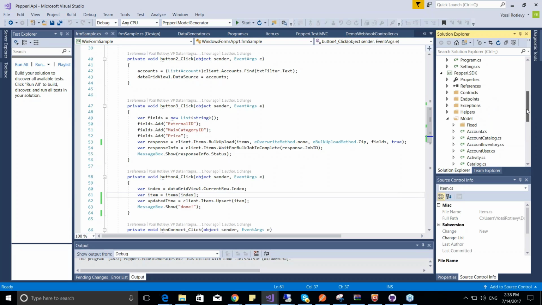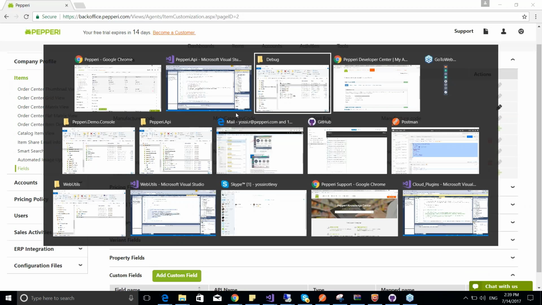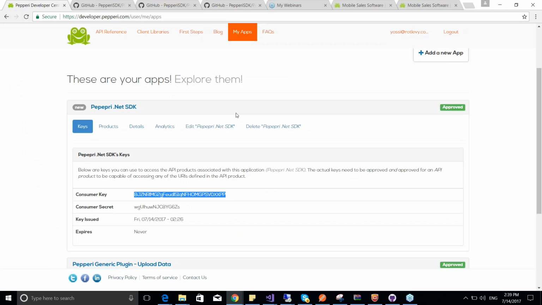Data generator, I recommend you to use it because normally you will have custom fields, and it takes the type of the field. Right now it was string, but if you make it double, or integer, you will get the type. All it does actually is connect to our API, our metadata API that I showed you in our two previous sessions.